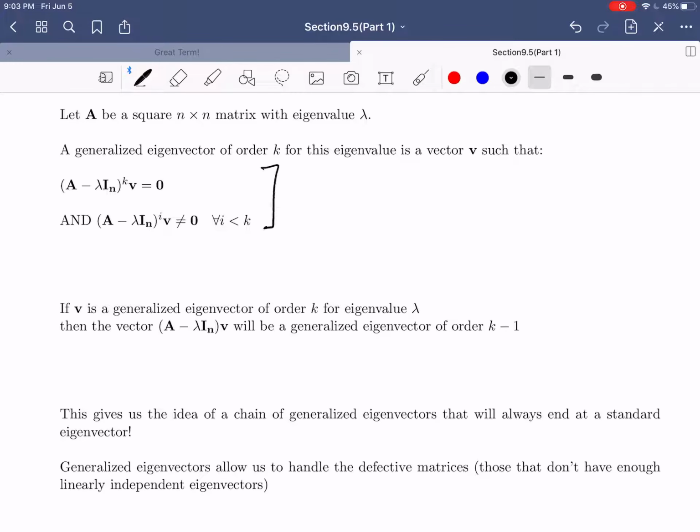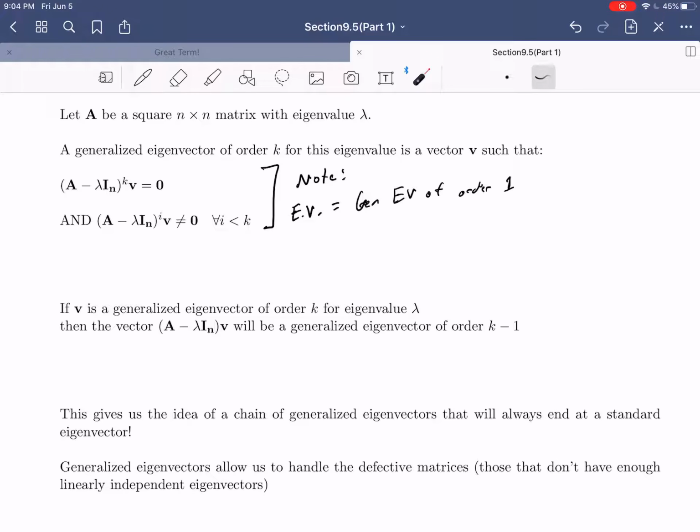You guys should make a note here that a standard eigenvector, just a normal eigenvector, is the same as a generalized eigenvector of order 1, right? So the concept that we've investigated in most of our course, back when we first started doing this in chapter 7 and in section 9.4, normal eigenvectors are just a special case of this for order 1, where (A - λI) to the 1 times v is equal to 0. That's how we actually solve for eigenvectors. And now we're just extending that concept a little further.